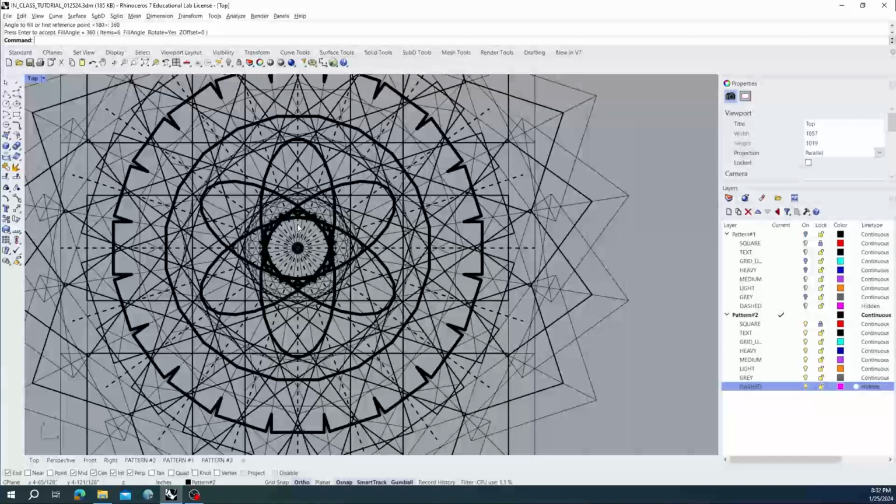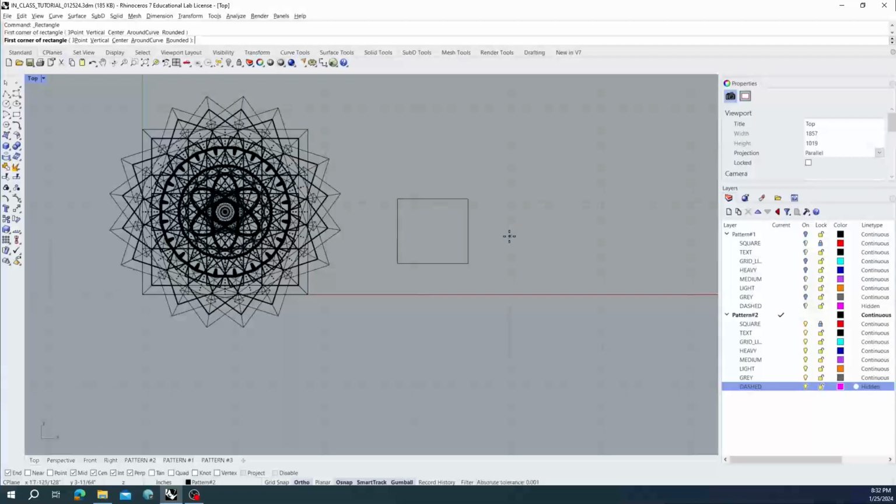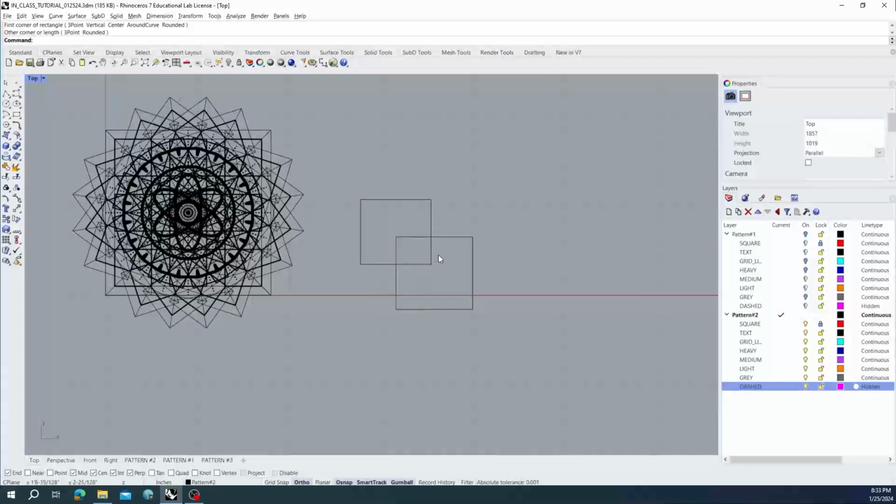Curve Boolean was a way that we can combine multiple 2D elements that intersect each other and create whole new elements. I'm going to go over that command really quickly once again, just with this simple geometry I just drew.